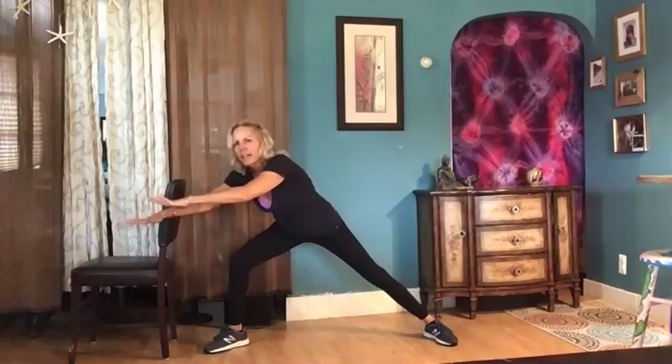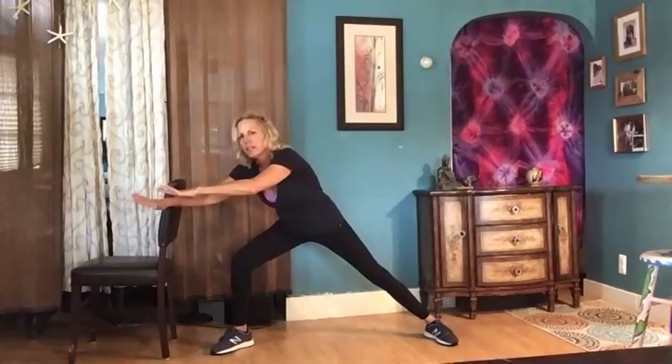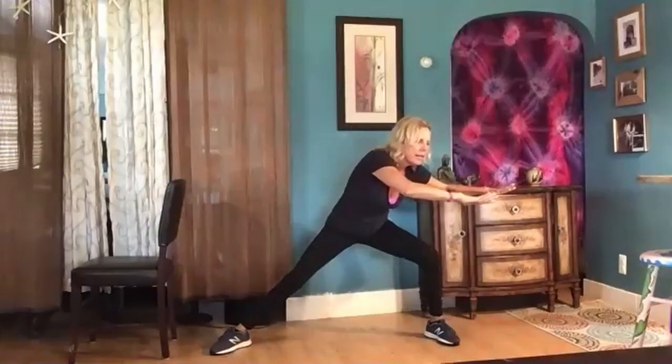Ready? So we're going to go left. Press left. Extend. Legs straighten. Reach. Bend the right knee. Pull back in. Press left. Extend forward. Legs straighten. To the right. Pull back in. And left. Reach out. Good. To the right. And in.